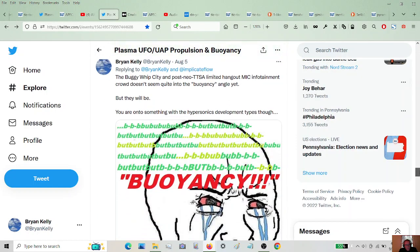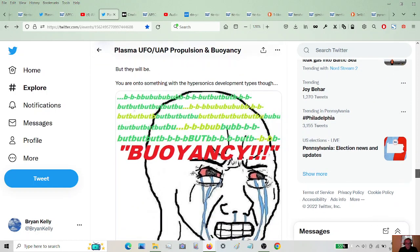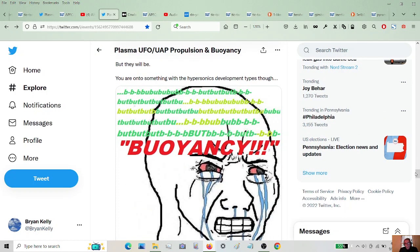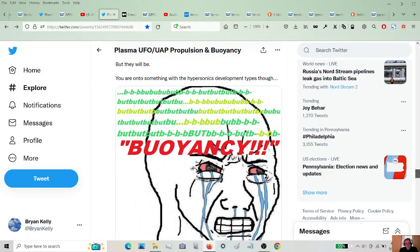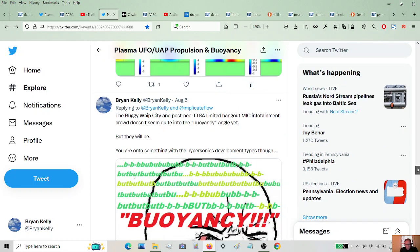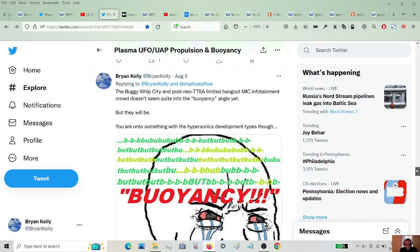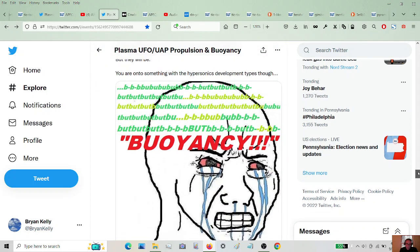But he also mentions something about the hypersonics, which is another big topic lately around all this stuff, because that stuff is kind of developed, and our enemies have this stuff, and we do too, and that's what they're working on now, which you can't blame them. They're not going to drop everything for this yet, but they should be on the side. Hint. And they share some of these hypersonics strategies they're using, or talk of using, they're close to this. At least one aspect of what I'm saying, they already know, or they've noticed. And I'm saying, well, if you notice that, notice more, because there's a hell of a lot more to it.